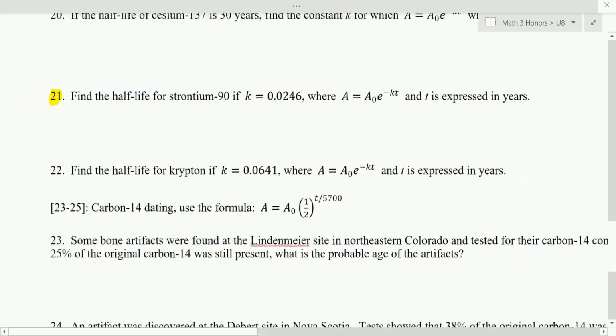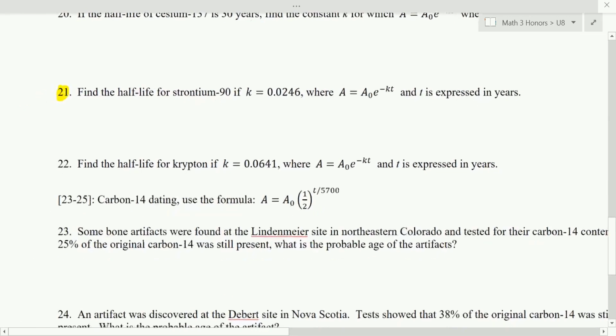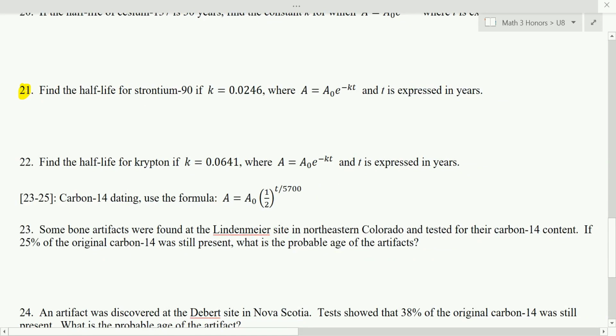So here's another application. Let's skip down to 21. Those of you in chemistry, lots of you are in honors chem, right? Half-life. Is that strontium? Is that how you say it? So here, again, here's a formula. It's an exponential formula that they use. And half-life means what? The time it takes to only have half of whatever you started with left, right? So if there's radiation somewhere, in a certain amount of time, what's the half-life for there to be half the amount of radiation, that kind of thing.